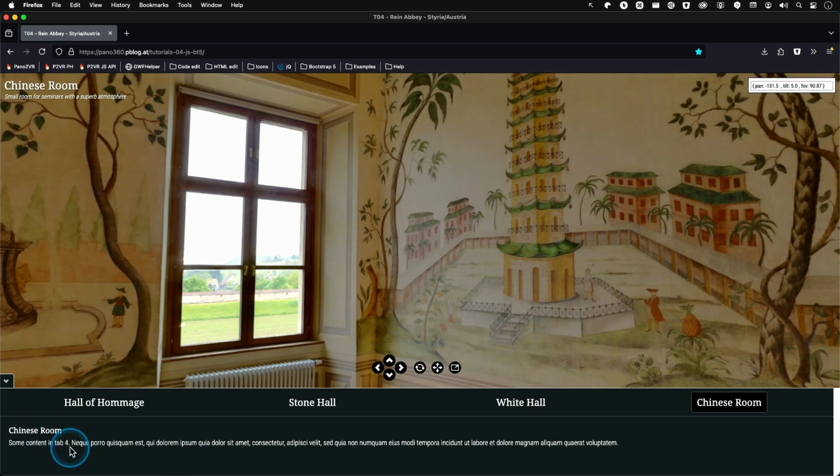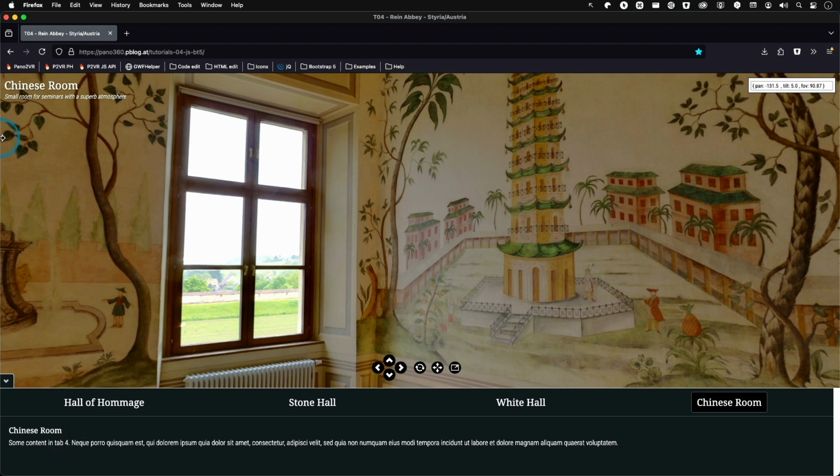This is made with Bootstrap. And what is Bootstrap? Bootstrap is a CSS framework. It's combined with JavaScript for some interaction stuff, but it's mainly a CSS framework. And the main target is to simplify layout work and to minimize CSS coding.